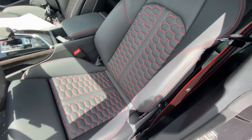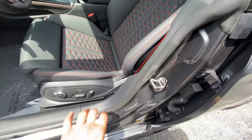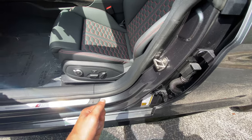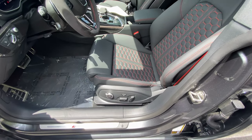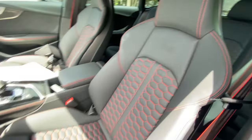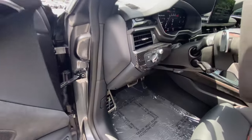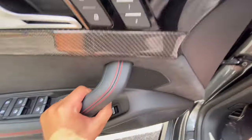Red contrast stitching, quilted inserts for these really supportive performance bucket seats, adjustable bolsters — you can recline, drop, lift, and slide — massage, and four-way lumbar control. The thigh support is also adjustable, which is nice for taller drivers. RS etched in the upper portion. You can get a good look at your aluminum outline pedals.